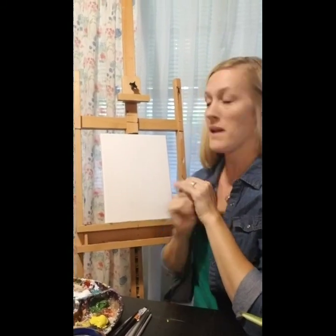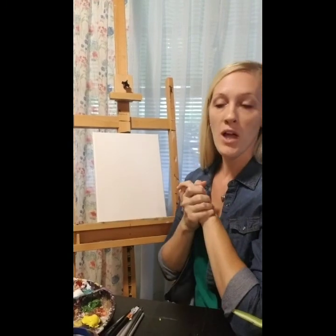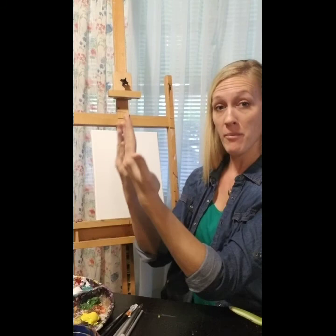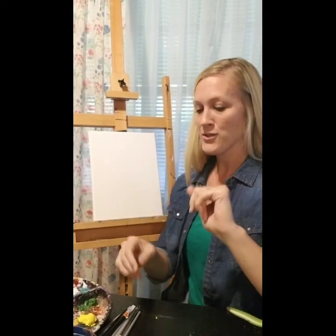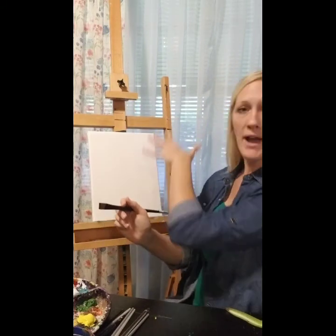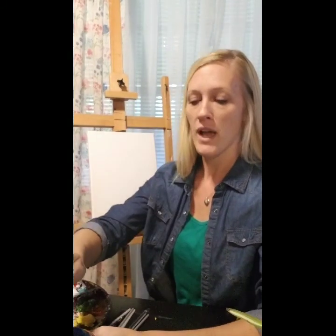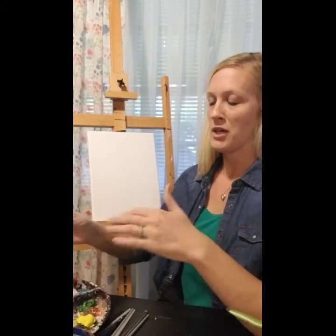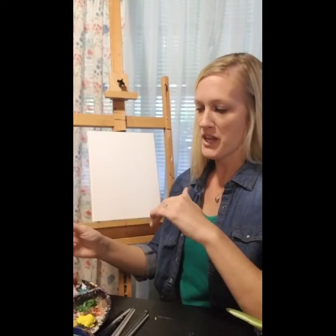Alright, so if you have all your paints ready, we're going to go ahead and get started by painting in the blue water that's going to be behind everything that we paint on top. So you're going to paint from back to front. I like to use a bigger brush for the bigger background strokes. As you get more comfortable with painting, you'll understand that different brushes work better for different things, but you can use anything you want.